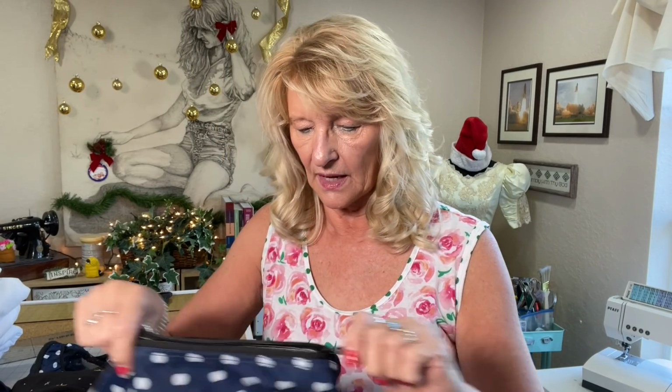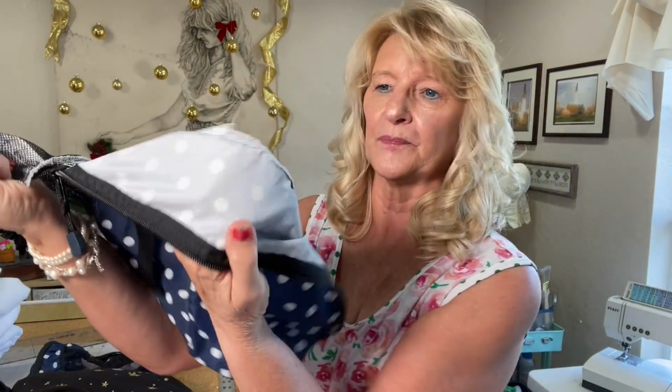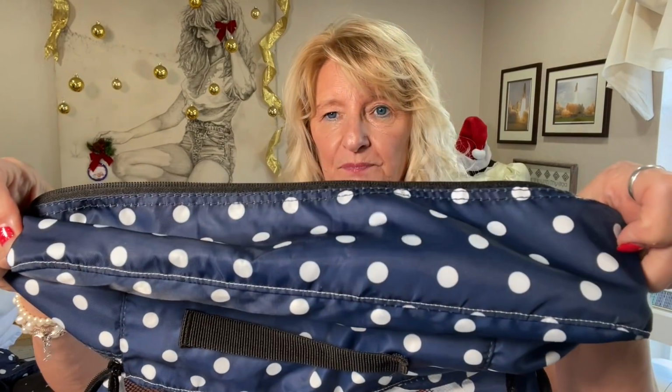Really nice. And so you can see on the inside, all I did was serge the edges because I thought, you know, that's 4 threads plus the line of stitching that I normally did on my regular machine. And so I really think that's going to hold. It's not as pretty as the binding, but if I wanted to do the binding, I could. I just didn't want to put another piece of cotton on there and have it shrink when I wash it. So I could have made my own binding out of something that won't shrink, but I didn't want to do that either. I just didn't want to work that hard. So I top stitched it and I serged it, and I'm very happy with it.